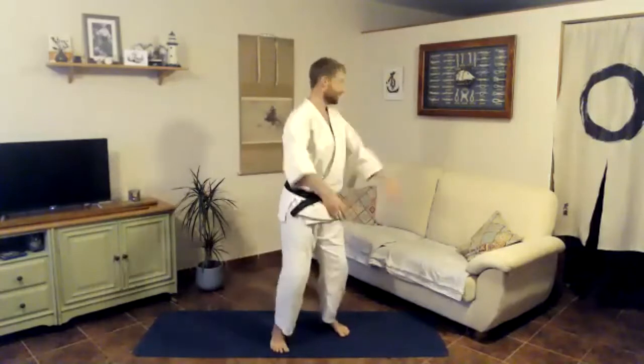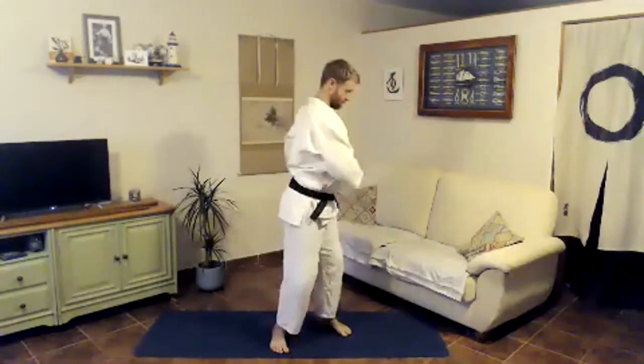And then just start to bring the arms into it. So just gently let the arms follow, lifting them. A real sense of connection into the ground. Nice and heavy and relaxed.